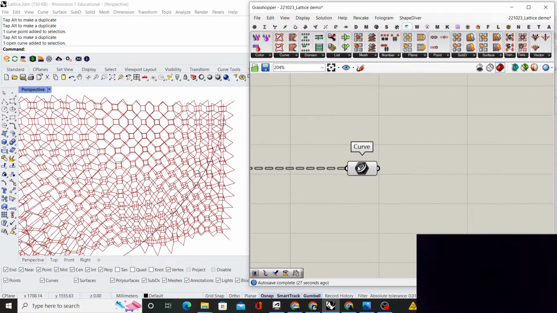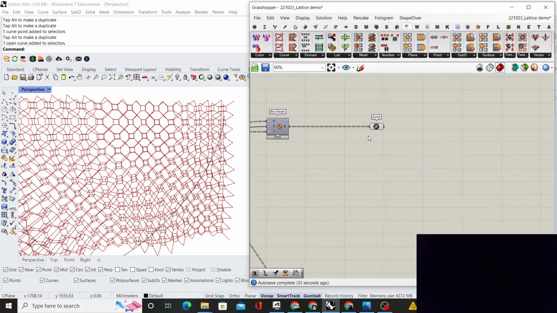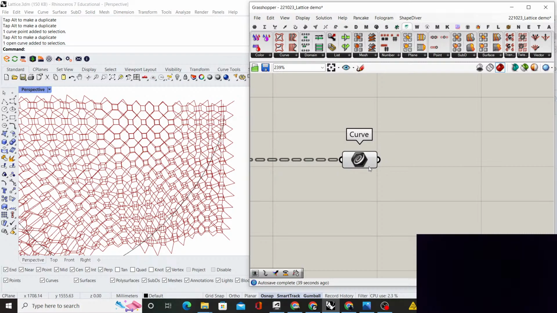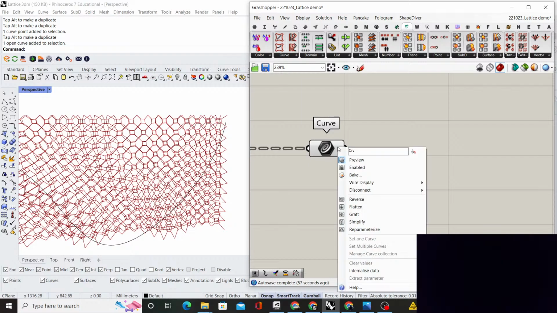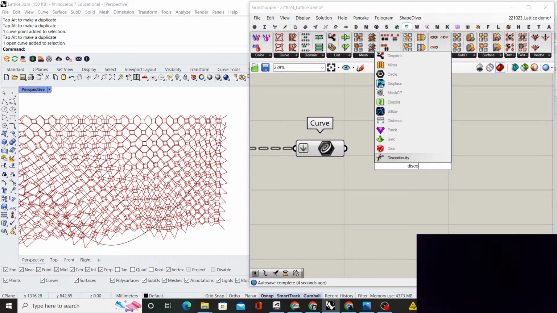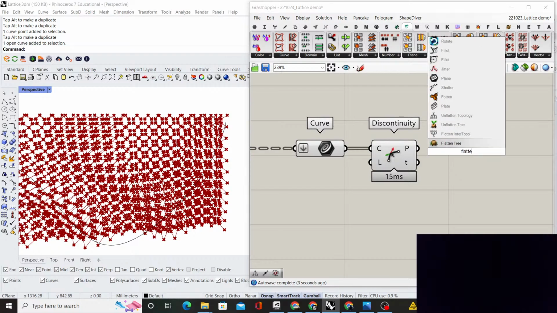So let's go with this one actually, and then the other one you can either try resolving yourself, or you can drop a comment and I will maybe do another stream, as I said, about the twisted boxes. So we will cover this topic a bit more in detail. Because right now I wanted to show you how to convert this all into a lattice structure. And I guess most of you are already familiar with such a tool as the multi-pipe. So I think from now onwards it's quite straightforward what we're going to do. We're going to flatten it. We're going to use discontinuity to find the points. Again, we're going to flatten the points.